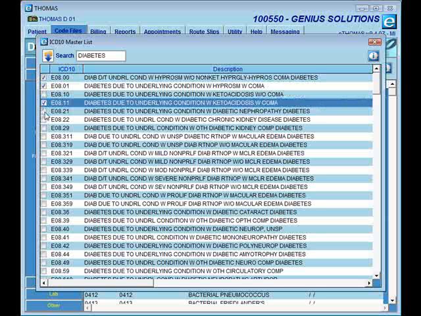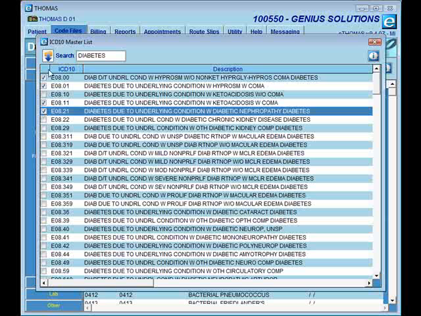Put a check mark in the box here and then click the import button, and it will import those codes into your diagnosis code list. The second way to use this list is to use the Select For drop-down.